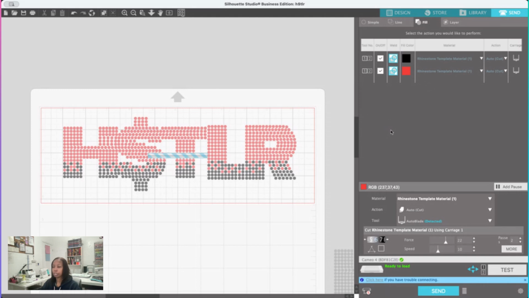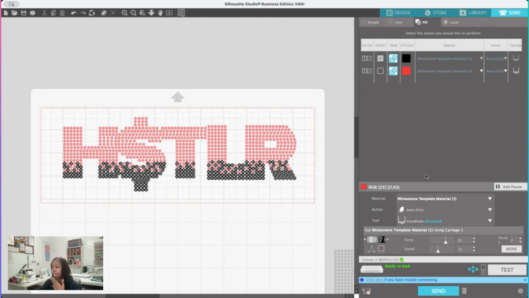And then it'll give me the template for the black portion. As you can see now, only the black is highlighted and the red is dull. So it'll only cut this part. So that's how you would cut it out for your multicolor template.